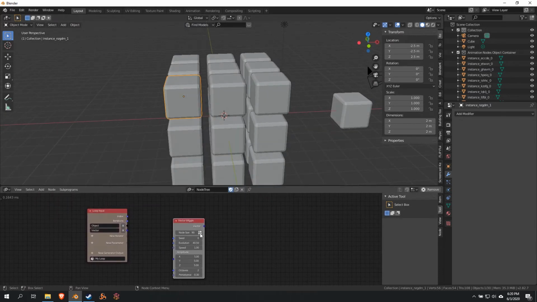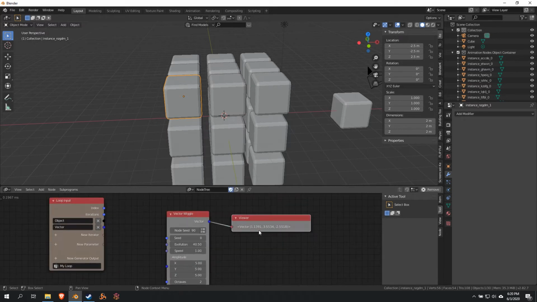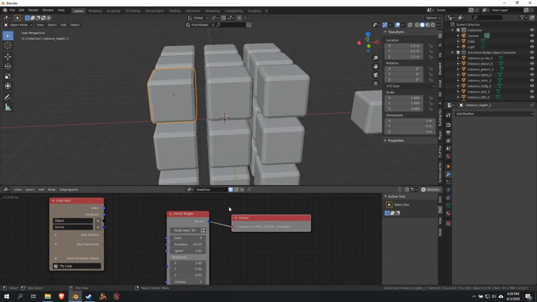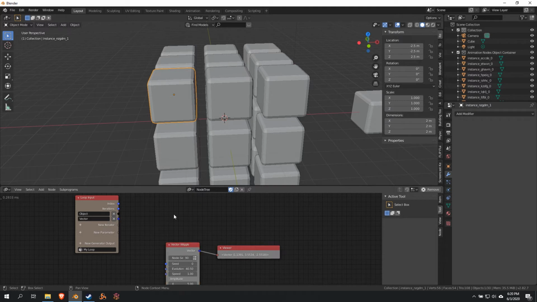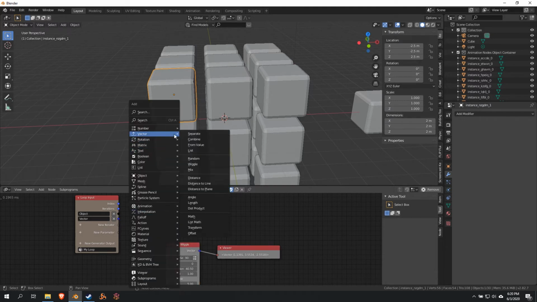And the thing with wiggle, though, is this vector that it produces here is always based around the origin. So I want to take this location and add it to this random vector. So it'll rotate around this particular location here. That'll probably make a little more sense in a second. So I'm going to use a vector math node.